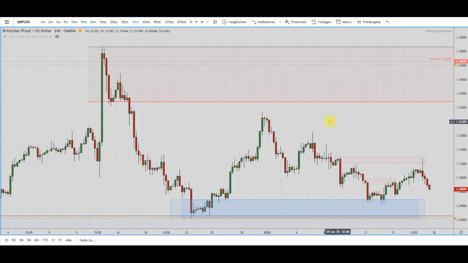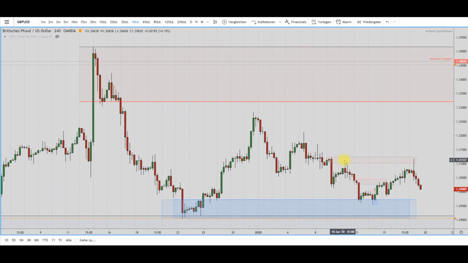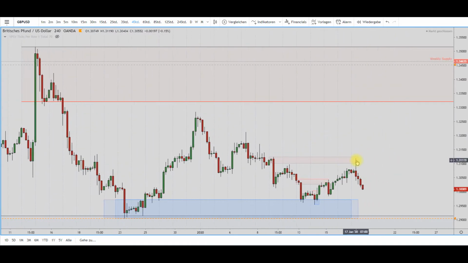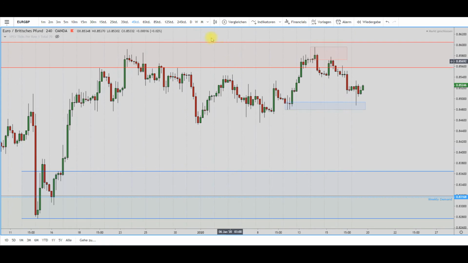and my expectation actually was for the market to go into this supply zone, which actually happened yesterday on Friday. So that was the target for the trade. I did not put in a short position here because this move came on news and I was busy doing other stuff. So anyway, next market was the Euro British pound.